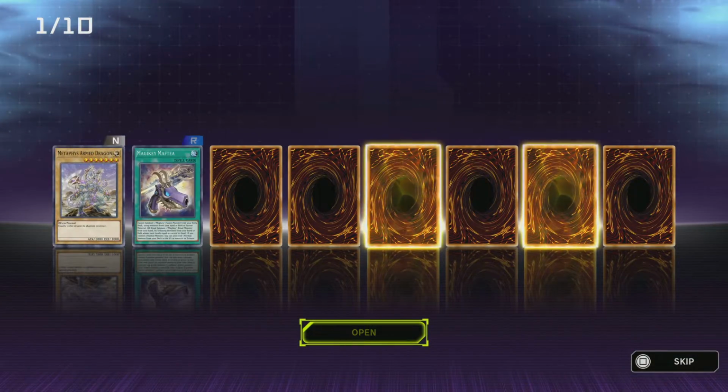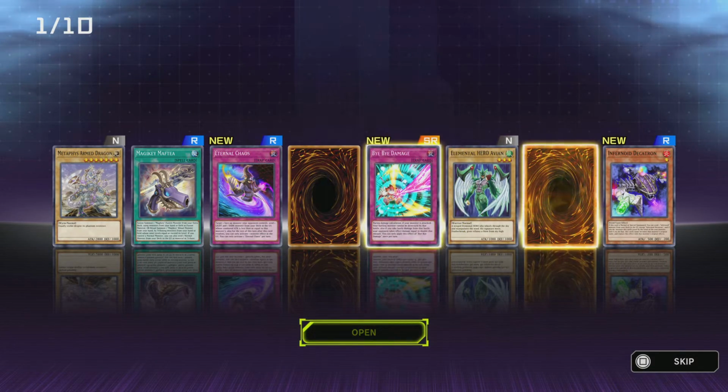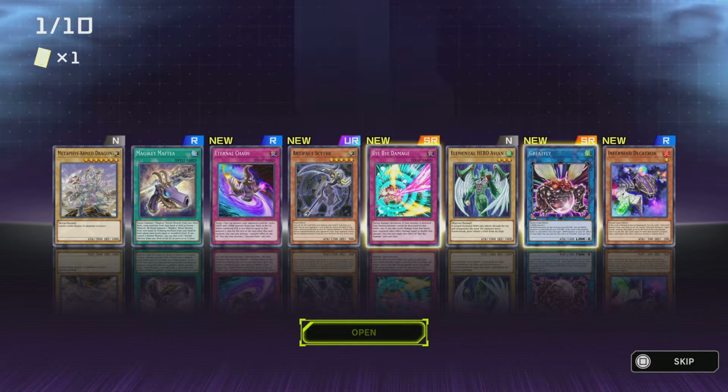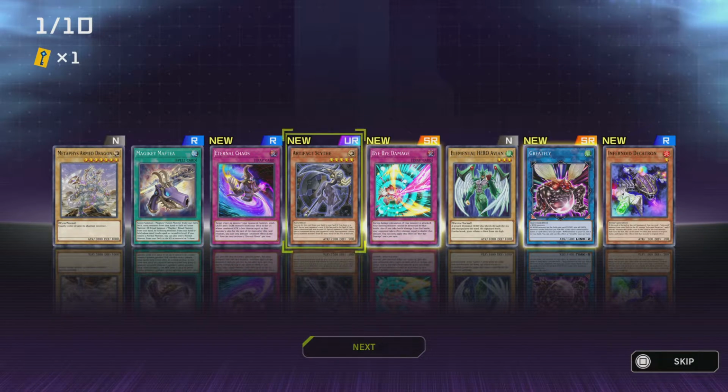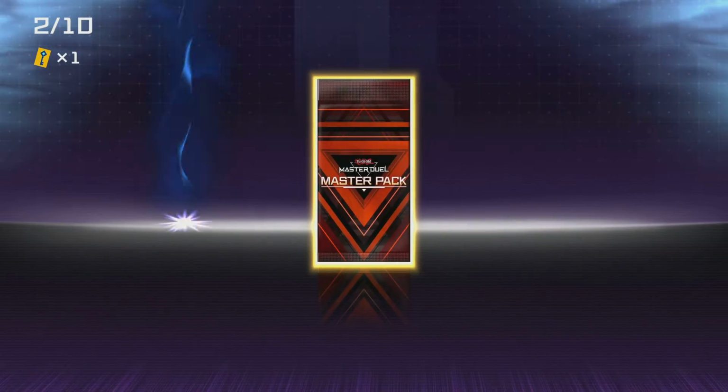That'll be great. Ooh, there's two super rares already in this pack. Three, actually. Super rare. Oh! An ultra rare, actually, in the first pack. That was actually cool. Let's go into the next one.